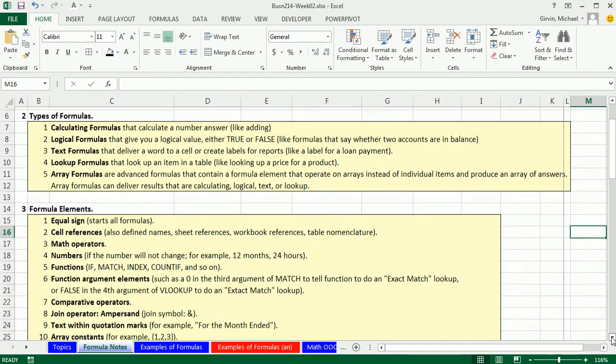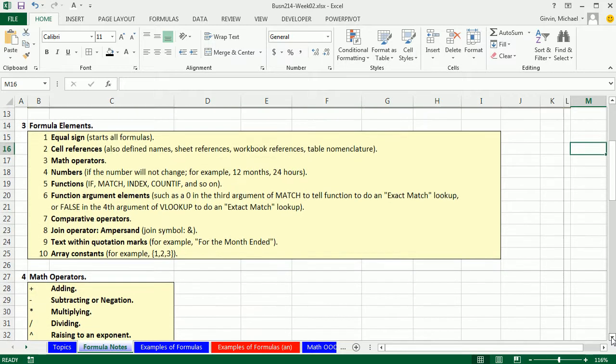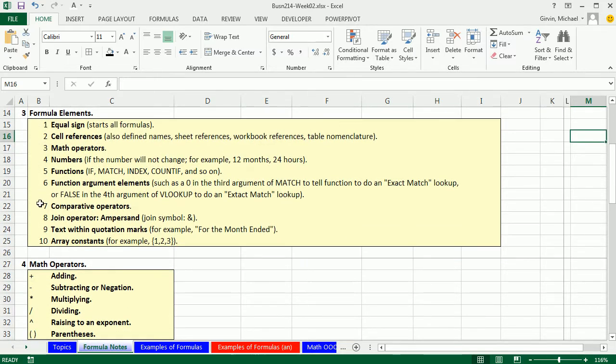Now, before we start with formulas, it sometimes is quite helpful to know what are the different things that you can have in a formula. Equal signs. Every formula starts with an equal sign as the first character in the cell. We can have cell references, math operators, numbers typed directly in formulas if they are formula inputs that don't change.